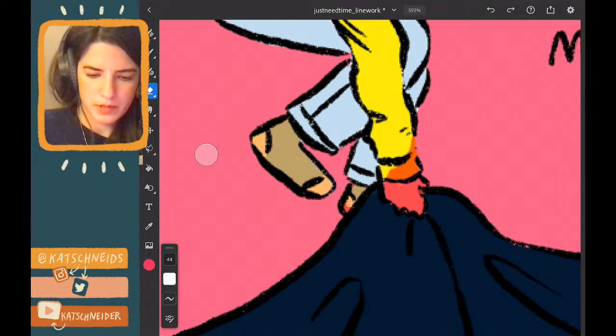Ooh, I really hope that coloring this works out, because then I'll print it tomorrow and then I can show you guys what it looks like.